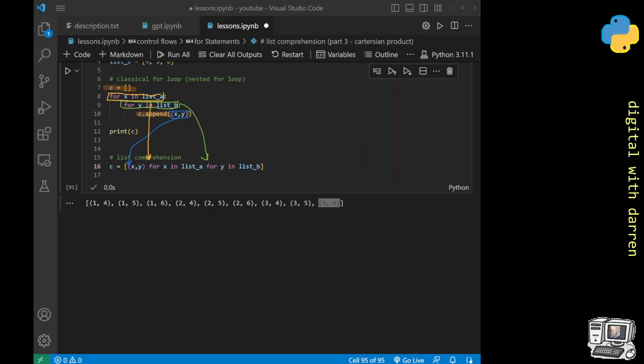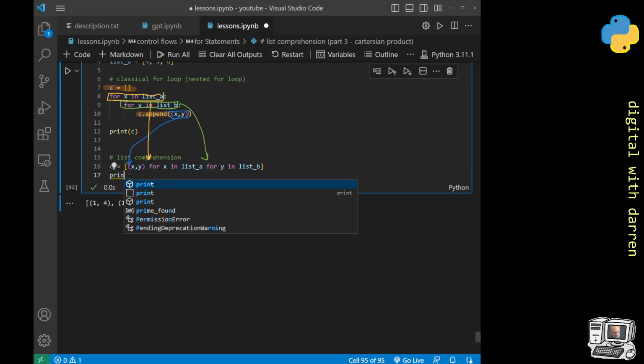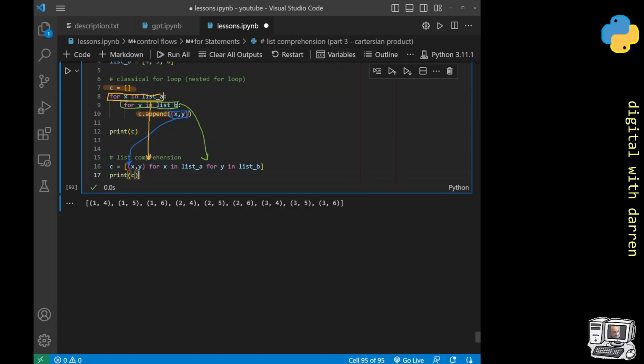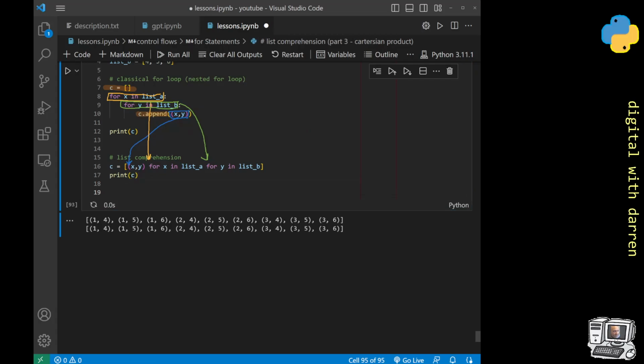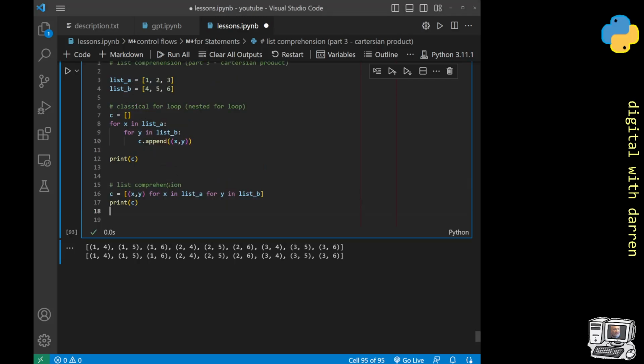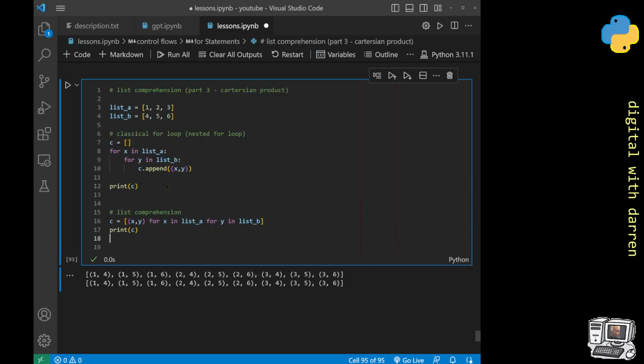So we'll go and run our little piece of code. We'll hit the run button. Also, we need to do one more thing, which is print C, so that we can compare that they are the same, and we see that we get the same output. So basically, this is list comprehension for obtaining a Cartesian product in Python. So very powerful tool.